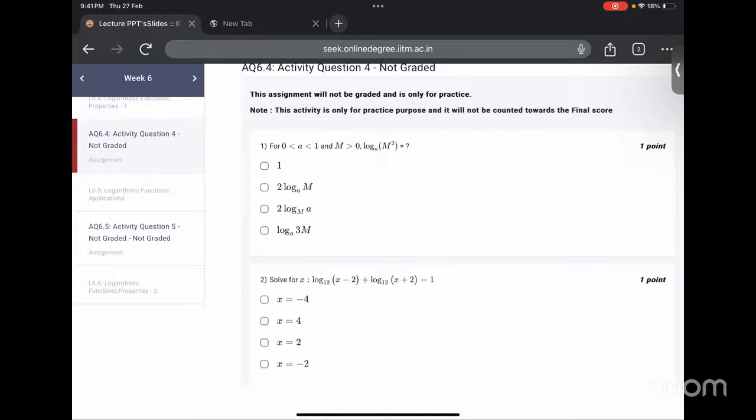Before the revision session, you should check all the problems once so that you can ask the final doubts in the revision sessions, right? Tomorrow week 8 also will be released, then week 9 on the 7th and week 10 on the 14th. We'll have the revision session for this. First we will cover the weeks and follow the deadline, then we will take the revision sessions. If you have any other doubt, you can ask.